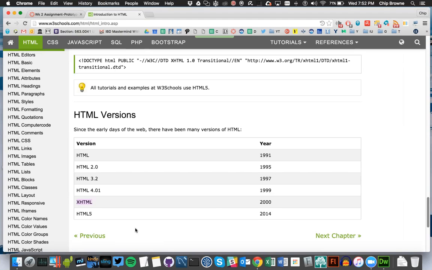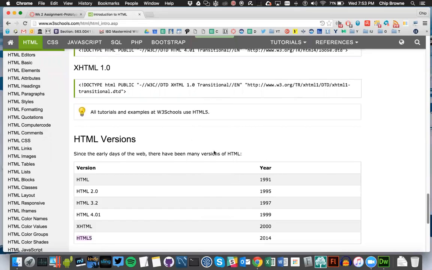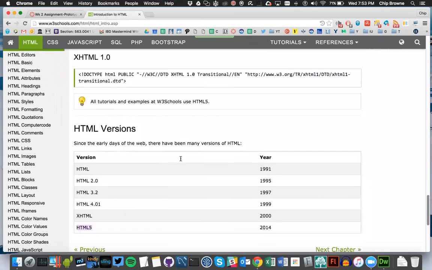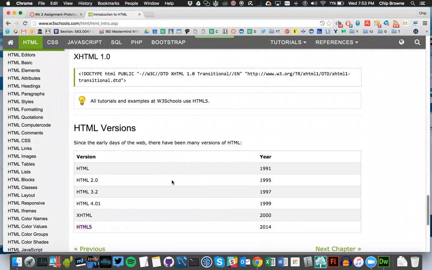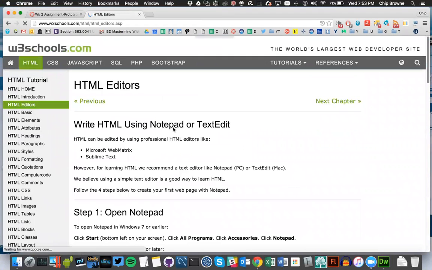Anyways, 14 years later, we now have HTML5. Now, just so you know, one of the big focuses of HTML5 was to be able to do what Adobe Flash can do, which is embedding video and doing animation and so on. So the combination of HTML5 plus the CSS3 that has been released makes it so that you can do a lot more in HTML than you could do in the past. So let's keep going here and see how we're doing.